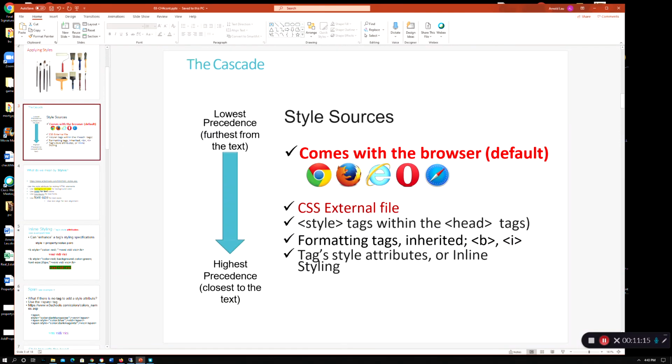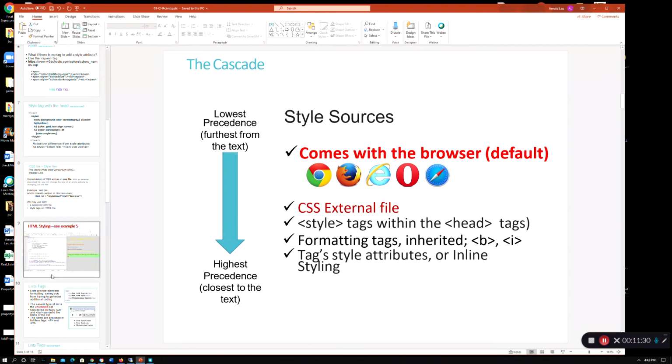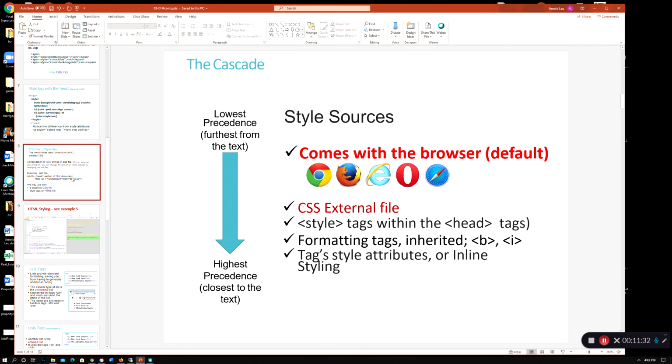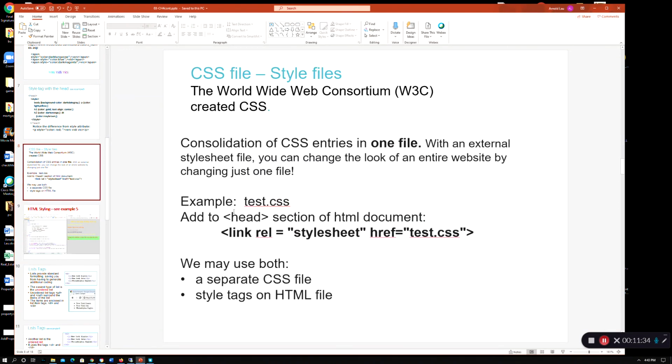Let me come back to here. See here, CSS external file. So it comes in just above what the browser defaults to, but you can see down here you can override with these things down here, which we just did. Okay. So that's what this CSS is. So you can use this, and then you can just import it to all the different pages and reference. You can get some common file across everything.